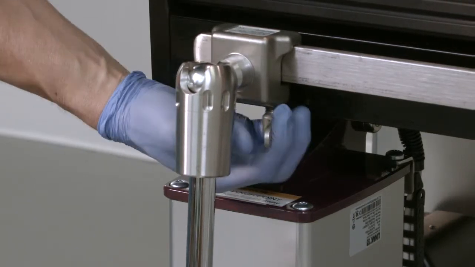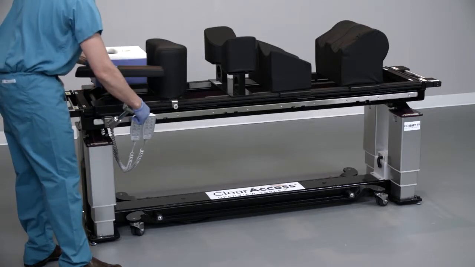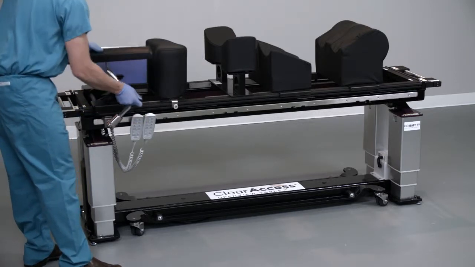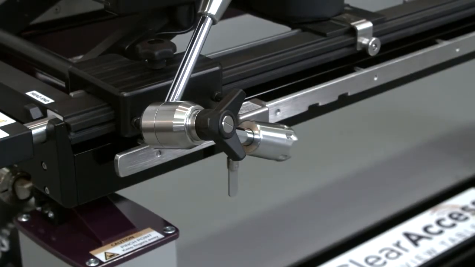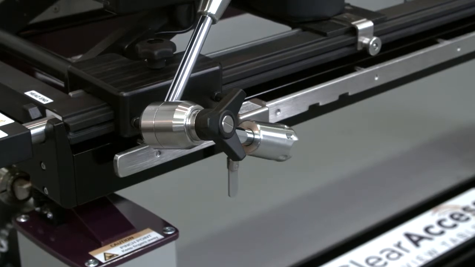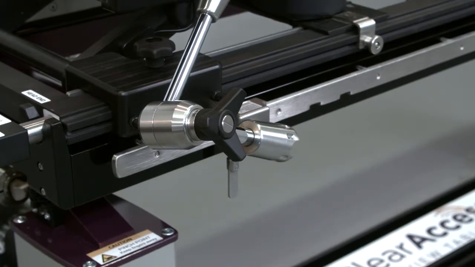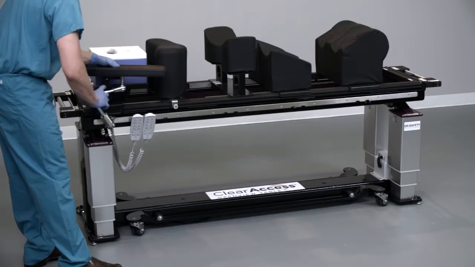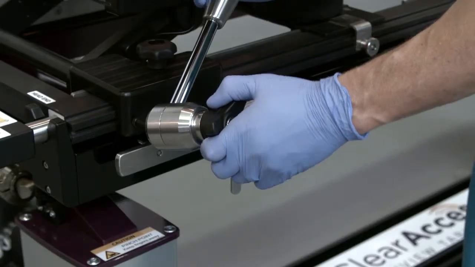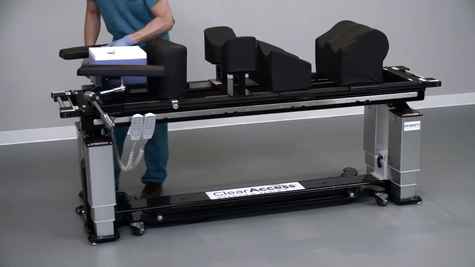Once the armboard has been attached to the side rail, it's possible to arrange the armboard in an unlimited number of positions by supporting the armboard with one hand while moving the elbow of the armboard to a desired location. It's advisable to place the armboard lock and the elbow of the armboard toward the head end of the table rather than the foot end to prevent interference with the surgeon during the procedure. Once satisfied with the location of the armboard, lock the armboard in place by hand tightening the large black knob at the elbow. Verify that the armboard is secure, then repeat with the second armboard on the opposite side of the table.